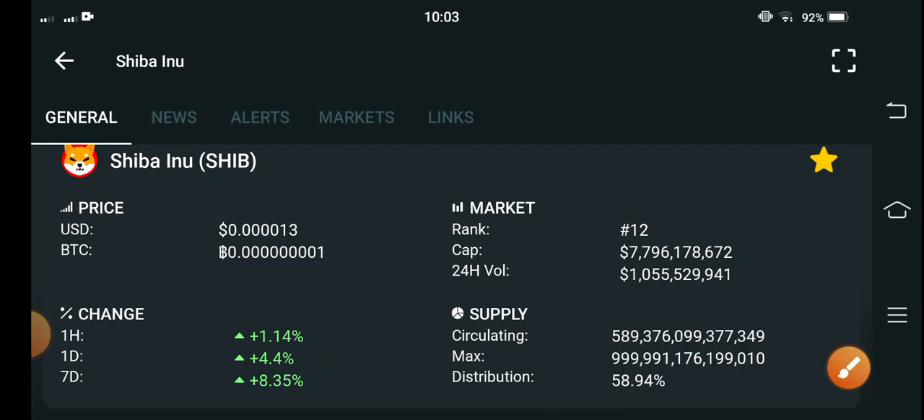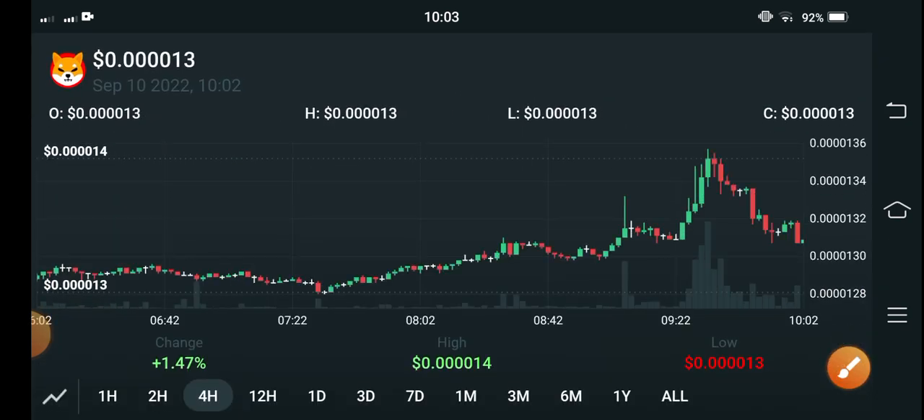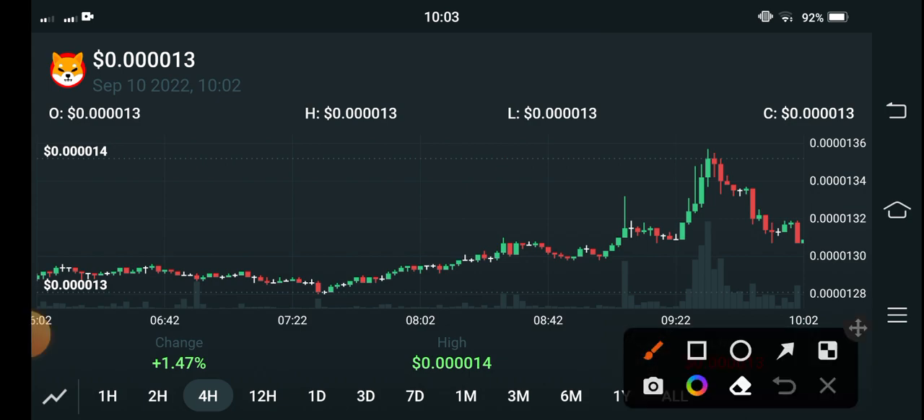Let's see the price chart and do our analysis. Looking at the last four-hour price chart of Shiba Inu coin, I think if the price breaks below this level and comes below this line, a huge jump is coming. But if they make a reversal — if the price starts pumping and bounces back from this line — then a huge pump is coming soon in Shiba Inu coin. So those are two scenarios for Shiba Inu coin.